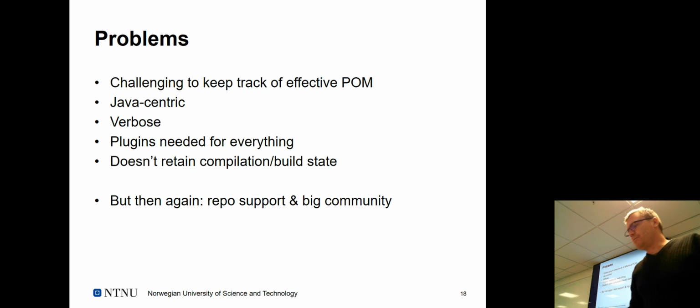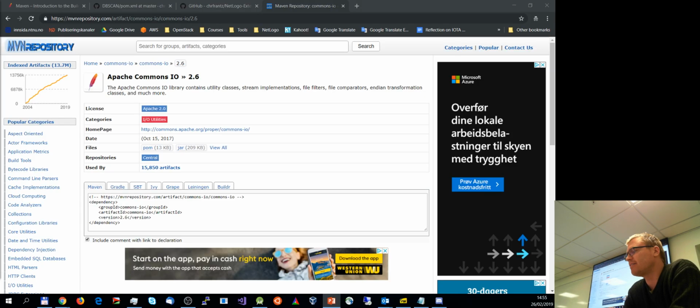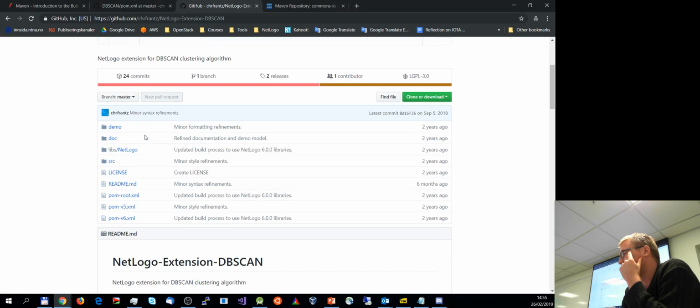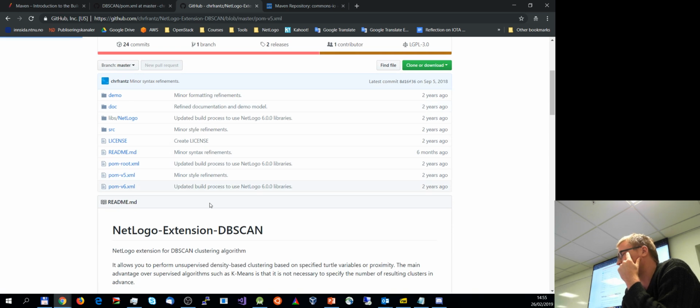A thing that's slightly more annoying, at least that's my experience, is that it's super extensible with plugins, but as soon as you're off the beaten track, and off the beaten track basically means that you don't follow the conventions to some extent, or need to do manipulation on your source code or whatever else, it becomes incredibly tedious. You need to use plugins to do everything. And I'll show you an example for this.